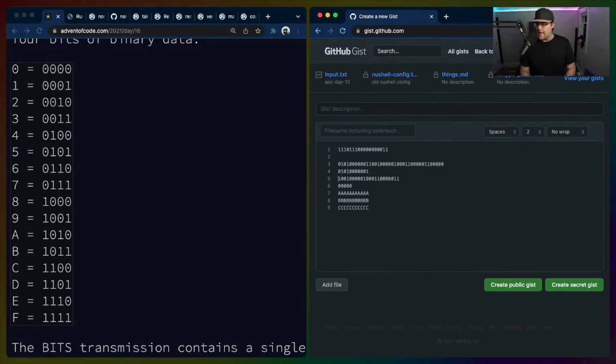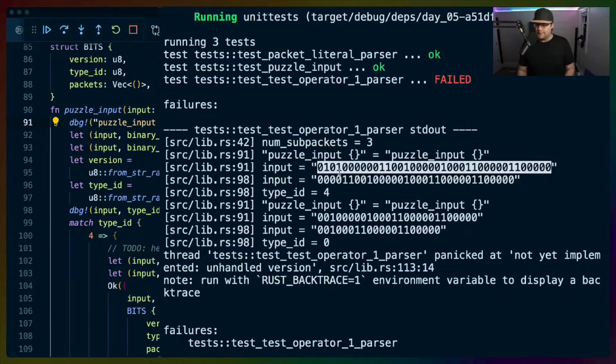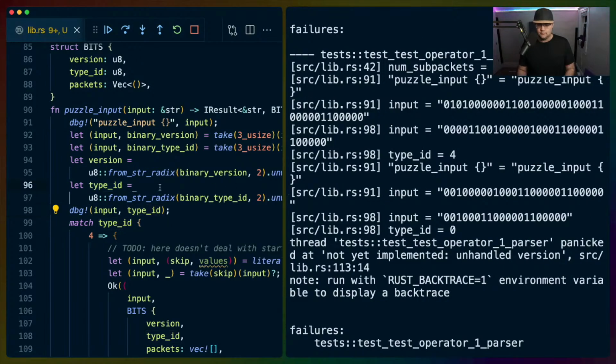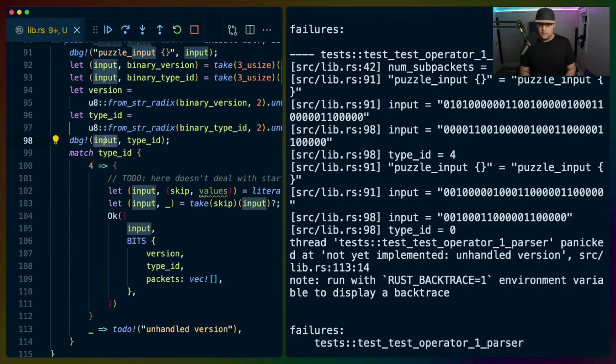So let's pull these back. Yes, that is the right thing to try to parse, right? So we should get here 2 and 4. That's input. Let's do version type ID input.